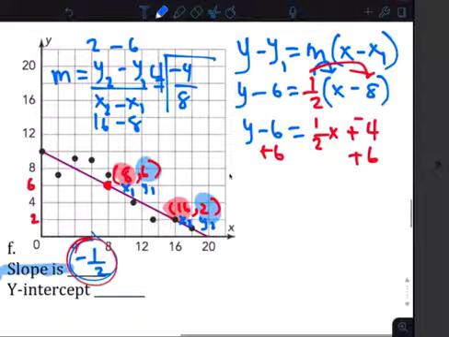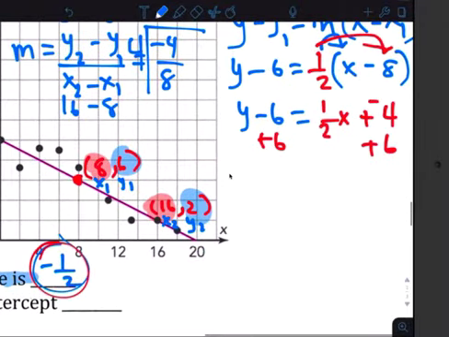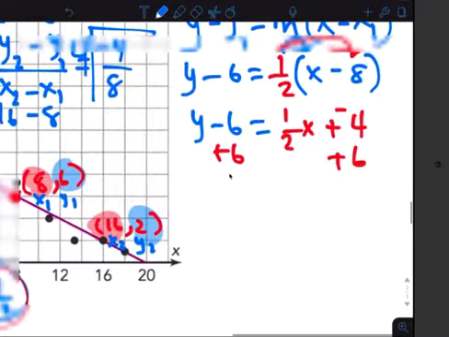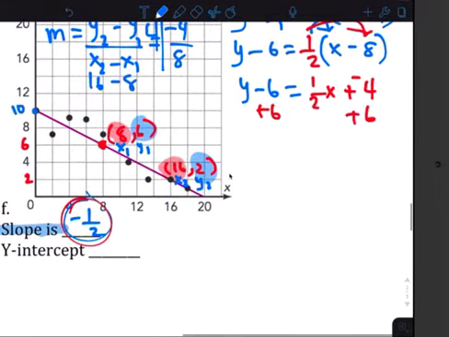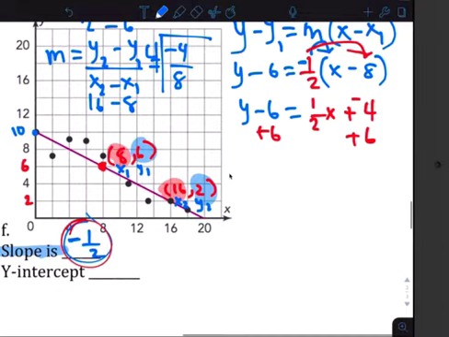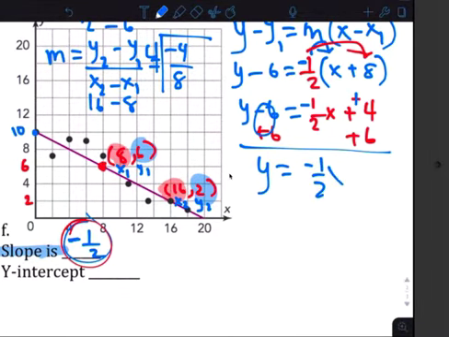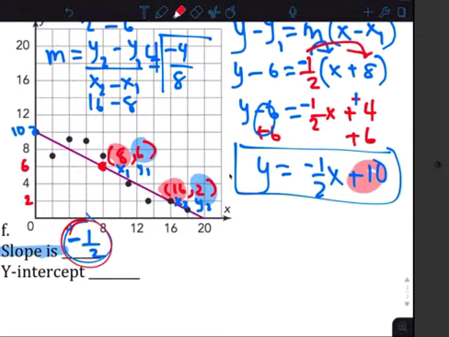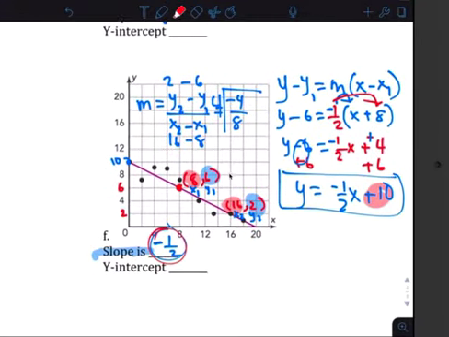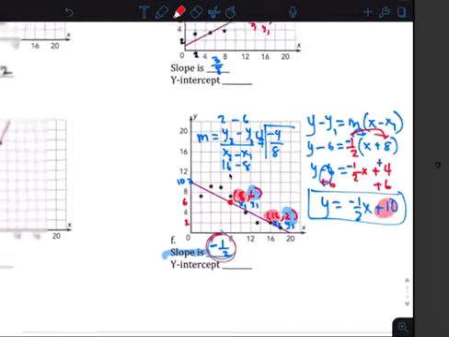Okay, the reason why I know I got it wrong, I get 2, and my y-intercept here says 10, so I know that's incorrect. I should have gotten a y-intercept of 10. This is a negative 1/2, so I need to put a negative there. And negative times a negative is a positive here. So that's why I was doing it wrong. Negative 1/2 x plus 10. Y-intercept is 10. And this y-intercept says 10. That was a good one. I like that mistake that I made, so you can see.